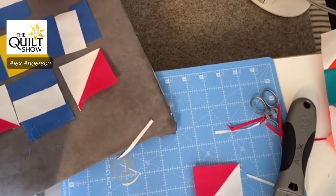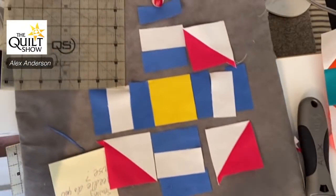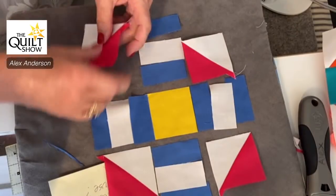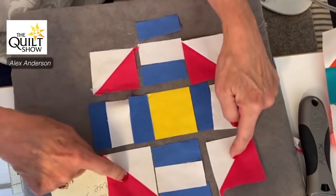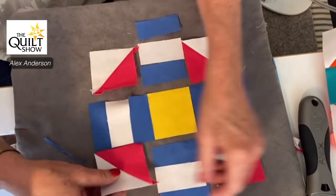I'm doing it wrong. Sorry, guys. Let me get in there. Always, always, always lay out your blocks. Because look what's going on right here. It happens all the time, even to the most trained professional.